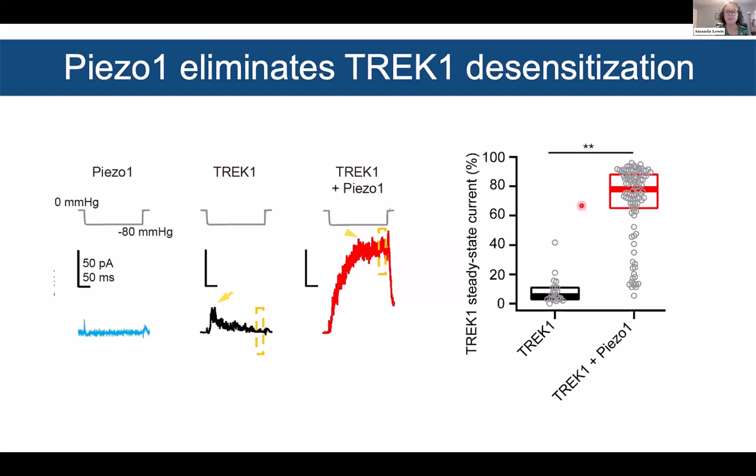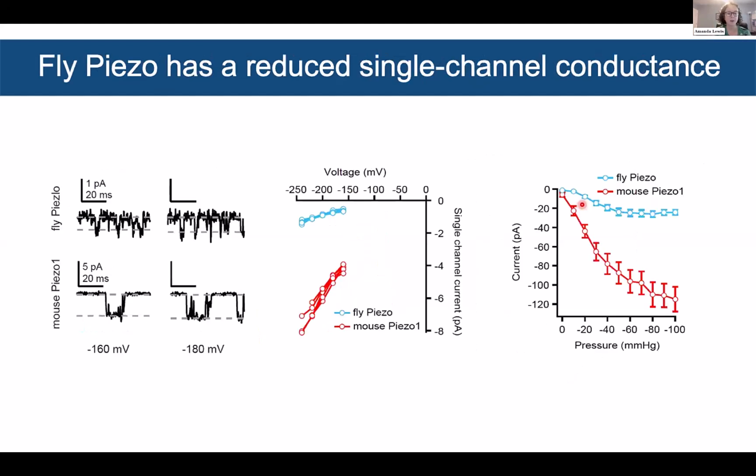Okay, so now that we've replicated this initial result, we wanted to start to get at what the mechanism might be, and to specifically test if piezo1 might be doing this via conformational signaling. And as a first pass to tease apart the difference between permeation and conformation, we took advantage of the fly isoform of piezo, which shares only about a 30% similarity with mouse piezo1.